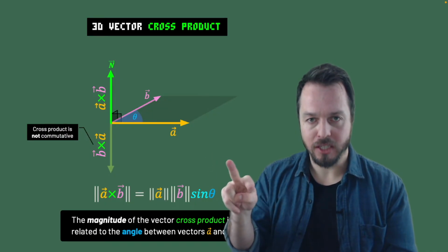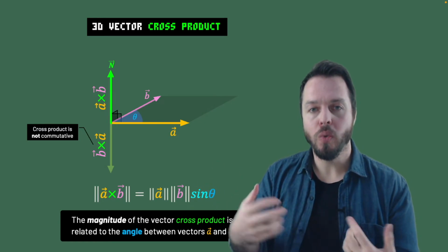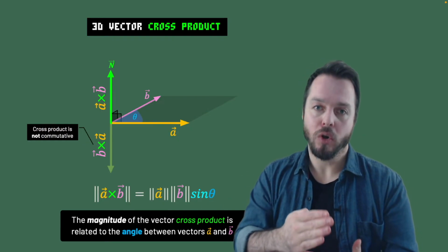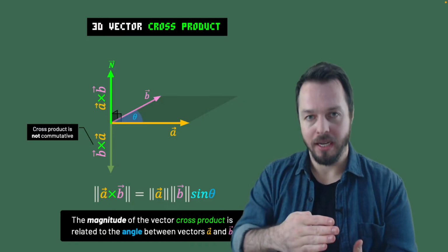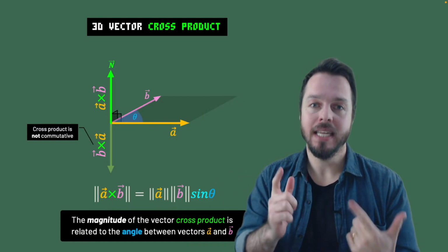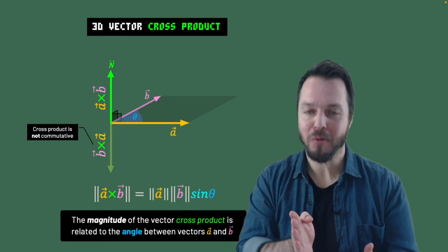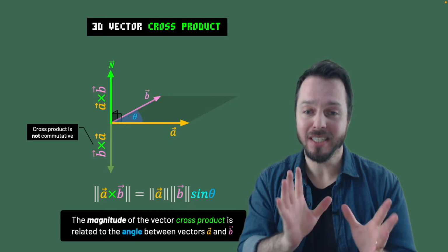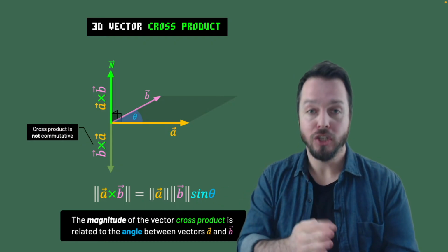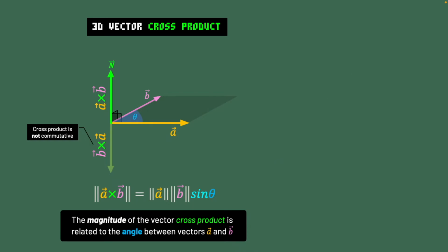The order of the vectors in the cross product matters in the result, and this order has everything to do with our answer. Because if something is to the right or to the left, our cross product is going to be positive or negative. And this positive or negative result of the cross product is what is going to give us the answer: is something to the right or to the left of that edge of the triangle we're trying to find? All good? So this is super interesting, the fact that we're going to use vector math to answer whether something is to the right or to the left. But we need to quickly stop here and think about something.